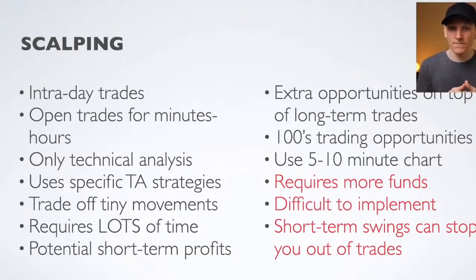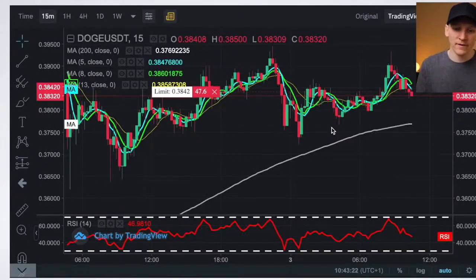Essentially what you're doing with scalping is actually trying to trade off other people's orders. If a huge buyer comes into the market over a very short period of time, the price may move up a tiny amount, let's say 0.25%. In Forex, it's going to be much smaller, but in cryptocurrencies, it might be 0.25%, maybe 0.1%. As a scalper, you're trying to anticipate that, get in off the back of their order and try and basically buy some crypto before they finish their buy and then sell it to them as well. It definitely requires more funds. It's very difficult and time consuming to implement, but this is what a scalping setup would look like.